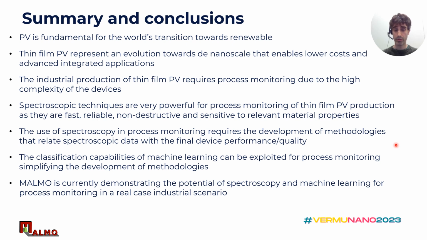And that the use of spectroscopy in process monitoring requires the development of methodologies that can relate the spectroscopic data with the final device performance or quality. And in this regard, machine learning that has high classification capabilities can be used for process monitoring, simplifying the process of developing methodologies. Finally, we have shown that in the Malmo project, we are currently demonstrating the potential of these concepts for the thin film PV industry in a real case scenario.